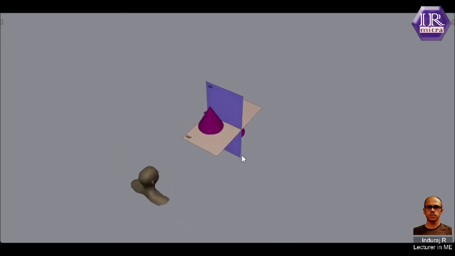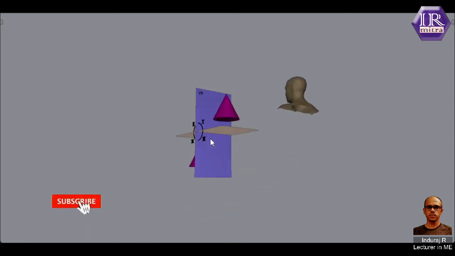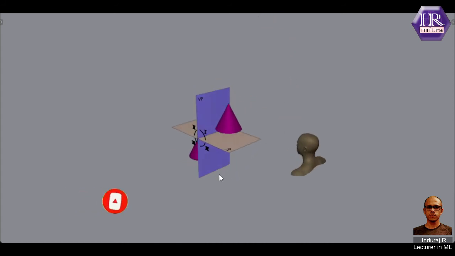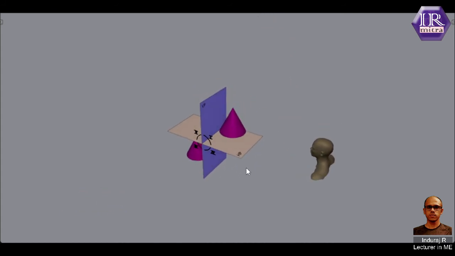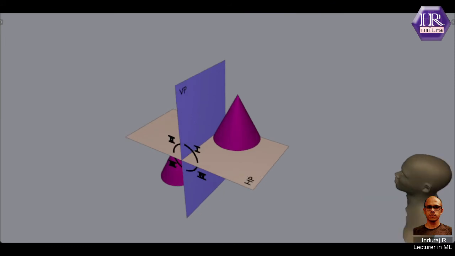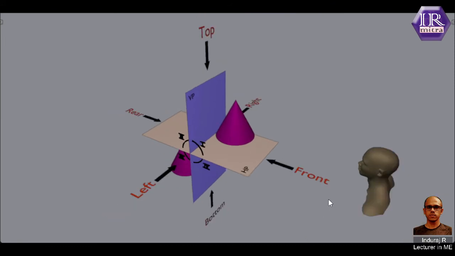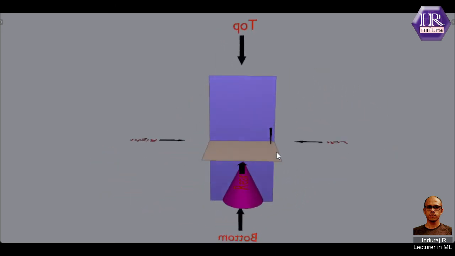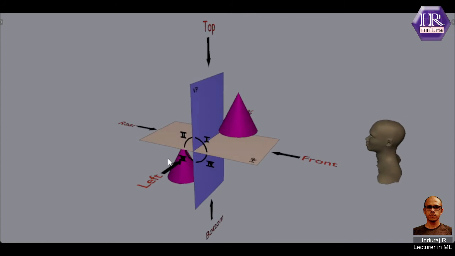Similarly, we can create a bottom view also. That is a view of the object that we get when looking from the downside, and that view is known as the bottom view. Here I am marking the names of all the views that we have already discussed. So you can see this is the front view, this is the top view, this is the right side view, and left side view, bottom view, and one more view is there, that is the rear view. It is the view of the object that we get by looking from behind the object, as we call the rear view mirror for a vehicle.